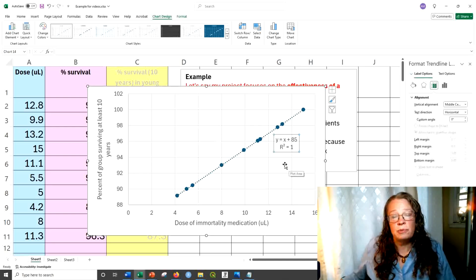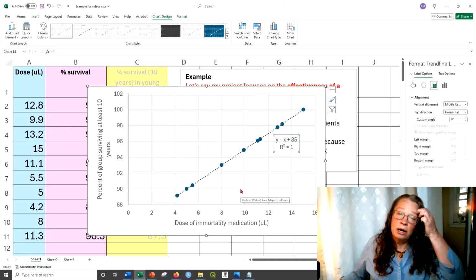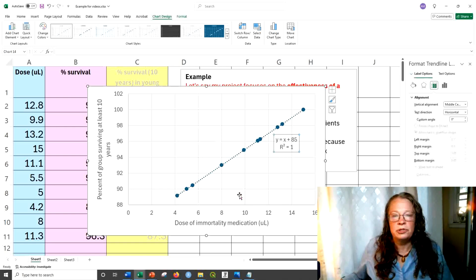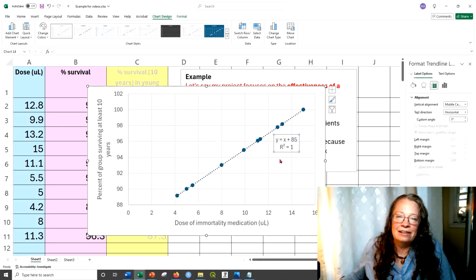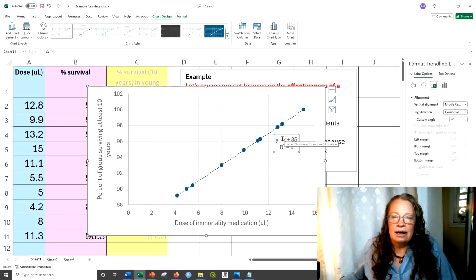So think about that with respect to your hypothesis, about how you hypothesized these two variables would relate to each other. First off, is the relationship in the same direction that you hypothesized? Did you hypothesize a positive relationship, in which case great, or did you hypothesize a negative relationship and what you got was a positive relationship, in which case you've got some fun thinking to do. You can obviously see a positive versus a negative relationship in the graph in terms of which way the slope is going.